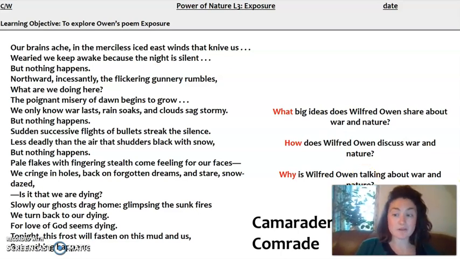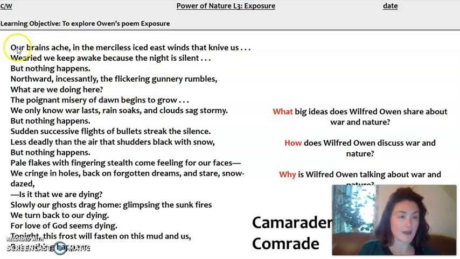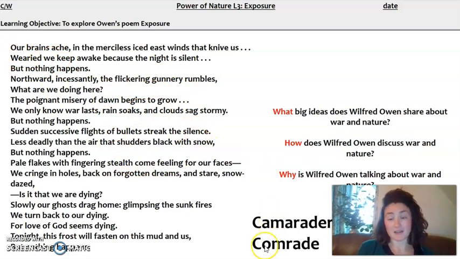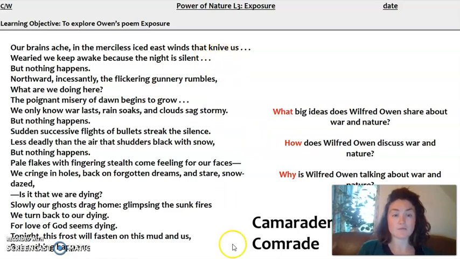But despite the misery and ache of all of this, Owen does somehow provide some comfort in the collective pronoun of our and we, suggesting that all the comrades were at least together, giving some sense of camaraderie. Now, interestingly, camaraderie is a French word meaning the warm feelings felt between comrades, so comrades were the other soldiers there together.